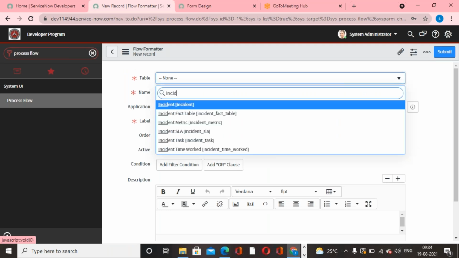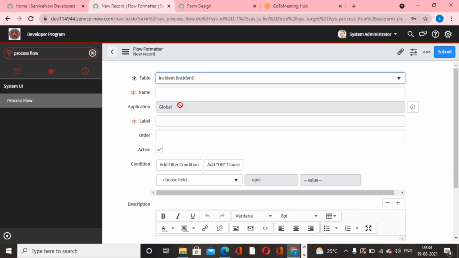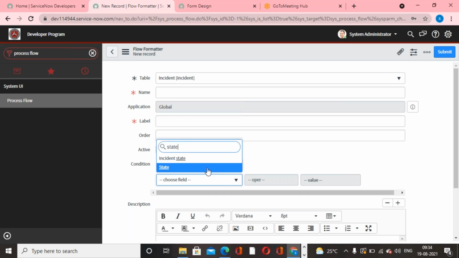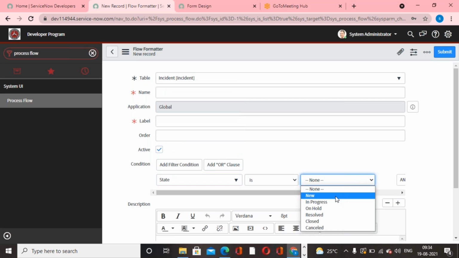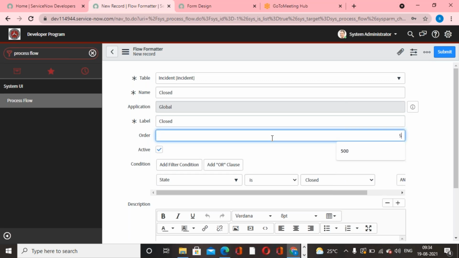It's not possible to create all these formatters at a single time. So every time you have to create them manually. State is closed. Order number 500, submit.